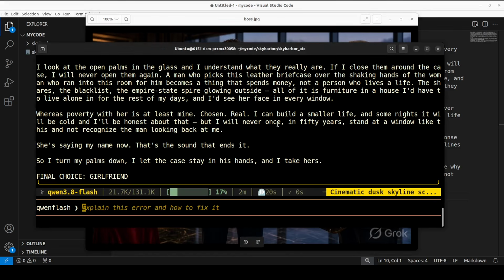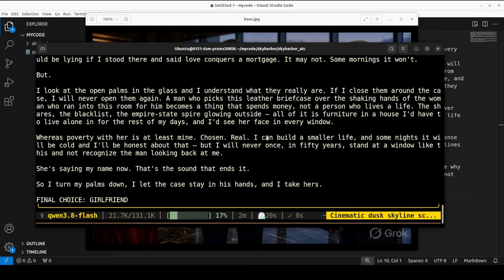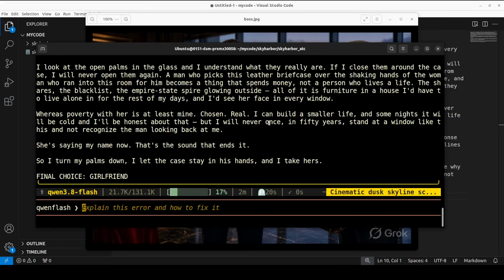Anyway, not only that, I think it names the real cost of choosing the girlfriend too. Look at this. It says blacklist, unused resume, rent fights, love not beating a mortgage. So the good thing is that it is not really romanticizing poverty. It is just being very realistic. And it says that because the man who takes the case would no longer recognize himself. So very strong, very compliant, more poetic, very ornate, very clean, very measurable, high quality pass. I think language, coding, emotional coherence, world knowledge, everything checks out.